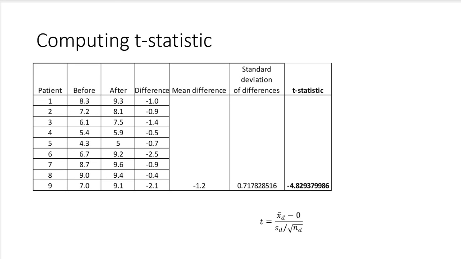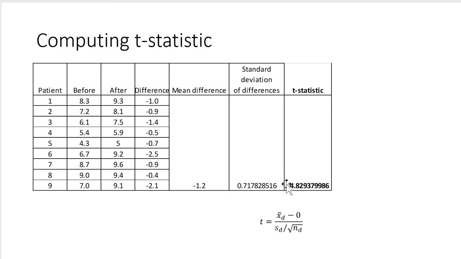We calculate the standard deviation of differences. I used the Excel function for this, but please remember that when you calculate the standard deviation for a sample, you have to choose the function for calculating the standard deviation for a sample. The difference is not going to be that significant, but just for the sake of precision, let it be. And finally, we have the mean difference, xd bar. We have the standard deviation of differences, sd. We have 9 observations, so the square root of nd is equal to 3.